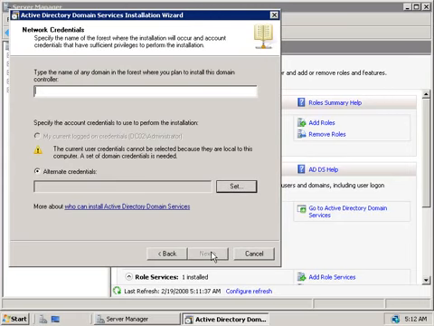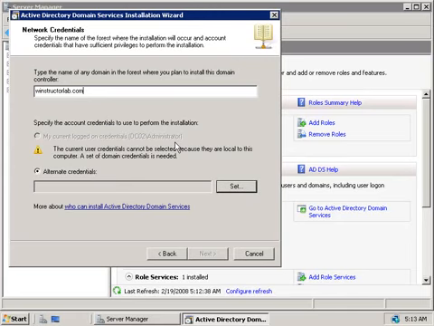And now we'll need to enter in the name of the domain that this new domain controller is going to be part of. So that will be winstructorlab.com. Now also note here in the middle that we have a warning message telling us that the account we're currently logged on with is local to this computer, and that's DC02\administrator. So obviously, since I'm logged onto this server using the local administrator's account, this server isn't yet part of any domain.